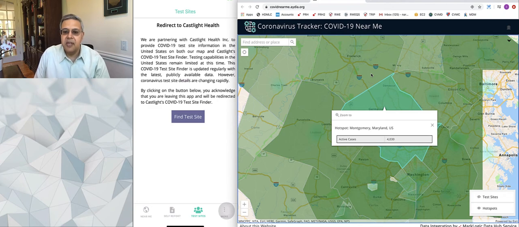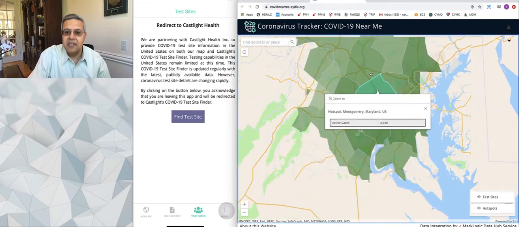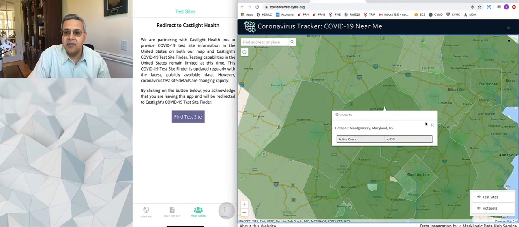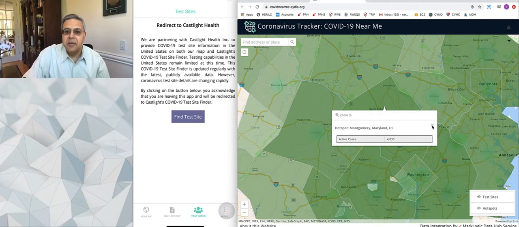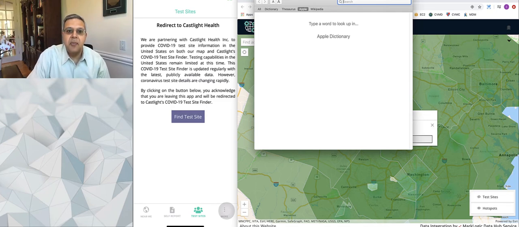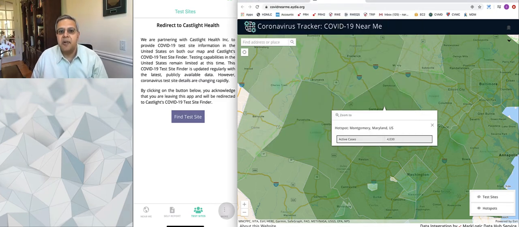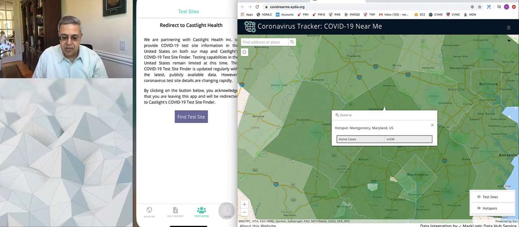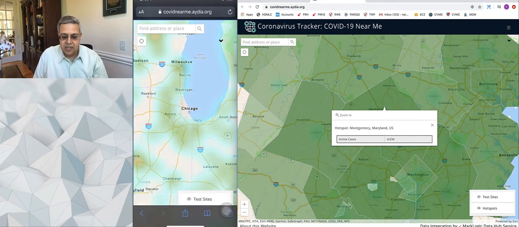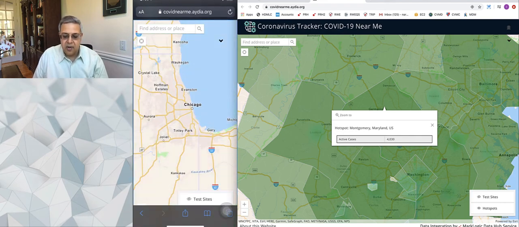The other thing I want to show you rather quickly is the web version of the application. Here I am in Montgomery County. You can see the same number of cases, and as I zoom out, I can see different views here as well, and get those same numbers that I was getting before. By the way, this is on our partner nonprofit site, idea.org. You can go there right now and take a look at your locality. I can also take a look at that same kind of view on the mobile app as well, and it is reactive, and it does give me heat maps based on the geospatial location that I'm interested in.